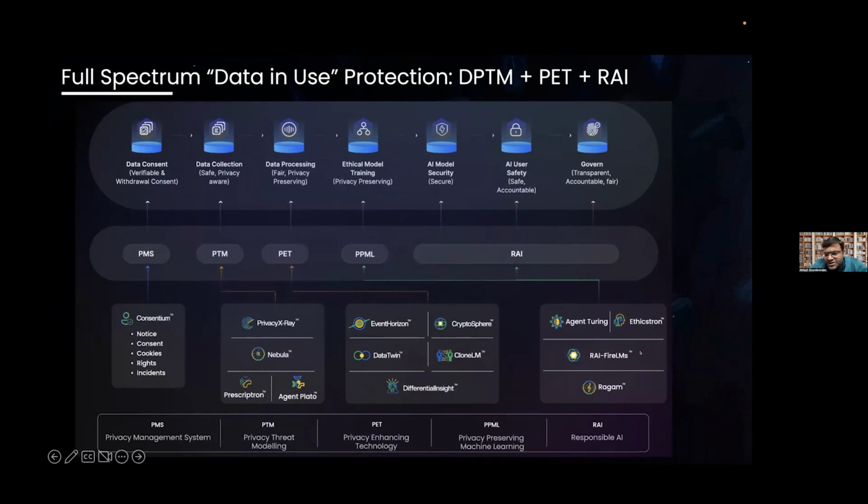And then once the model is deployed, we have a small language model guarding the large language model, called ROI, Responsible AI Fire LM. It's like a firewall for Gen AI models. And then Ragam is for RAG assessment and mitigation, which also extends into prompt level safety, security, and fairness. So this whole stack is available in a platform. It's pioneering work. We have filed around 40 patents on this across the spectrum.